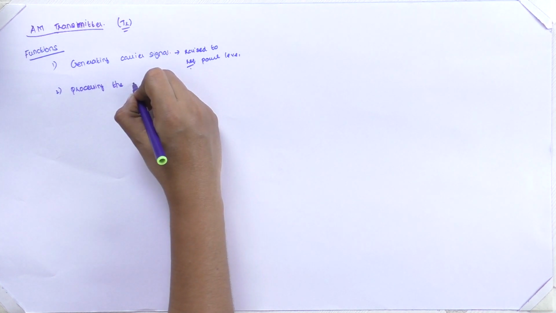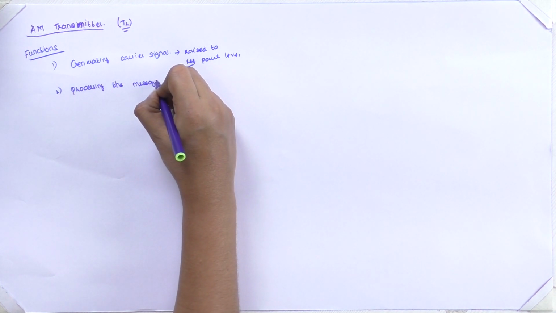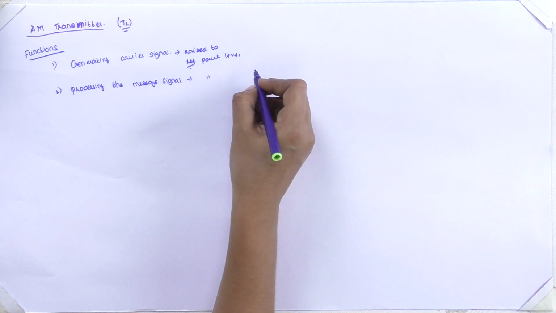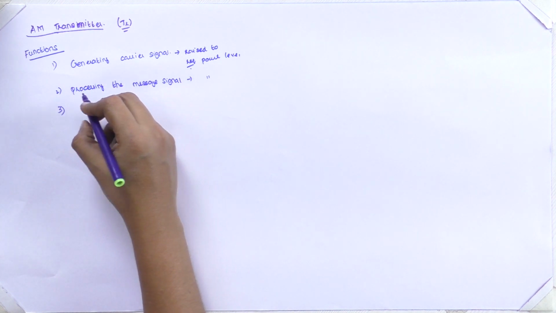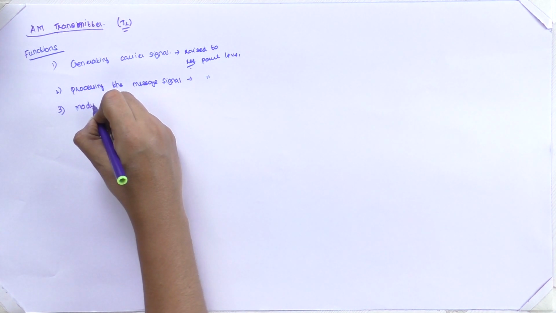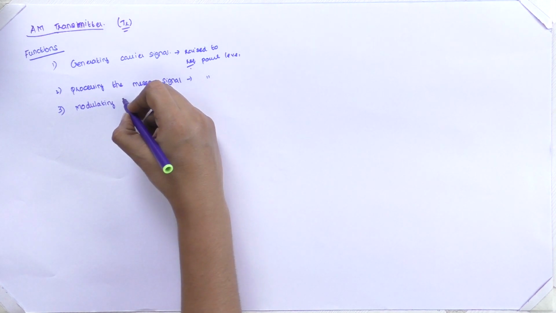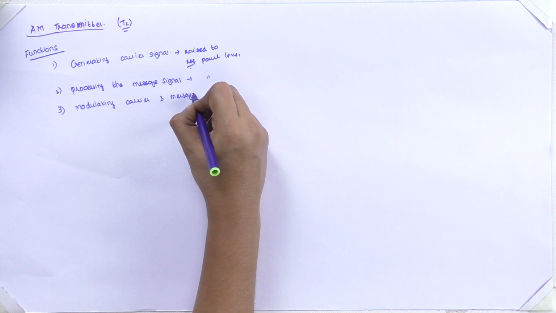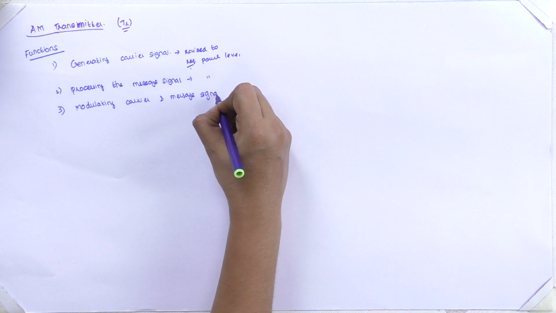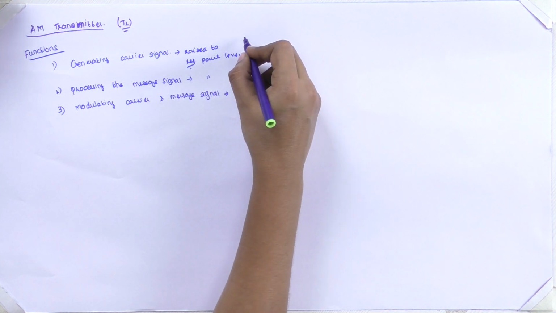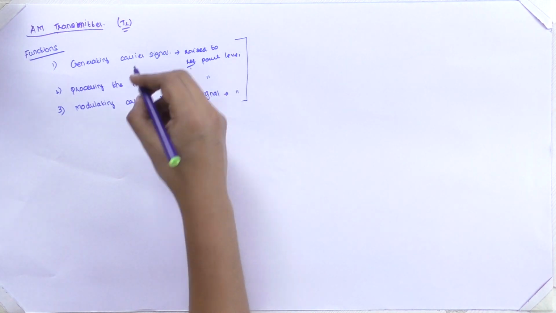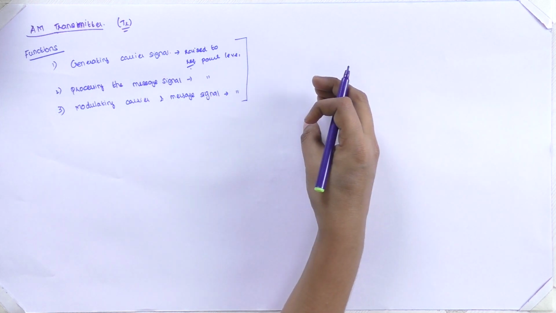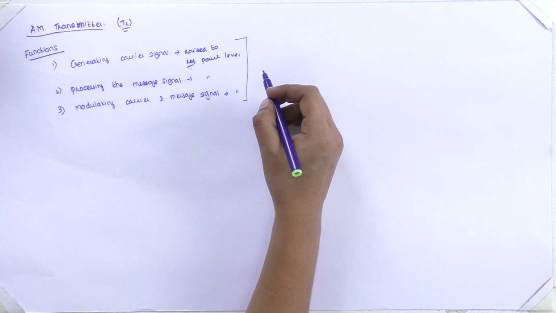Processing the message signal, or incoming signal, or information signal, whichever term we use to refer to the message, and also raising it to the required power level suitable for modulation, and modulating the carrier and message signal, and also we need to raise its power level. So our basic operation in a transmitter is to raise the power level, after modulation or before modulation, in order to reach the receiver, that is, to cover long range communication.